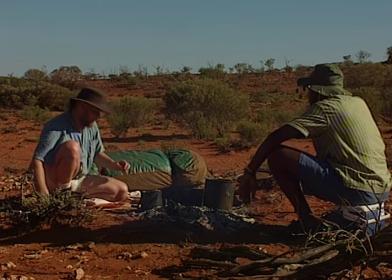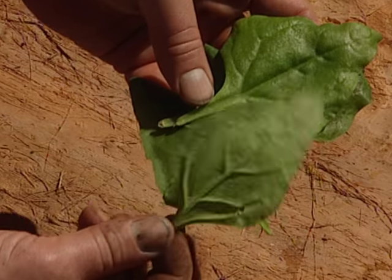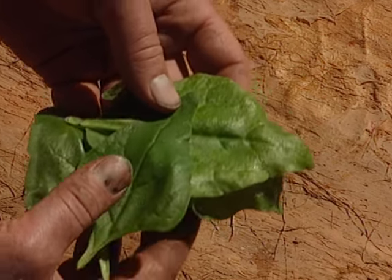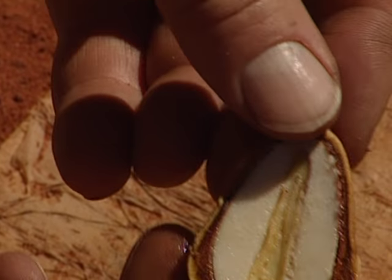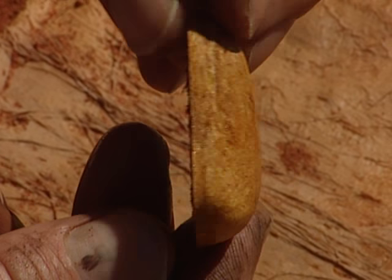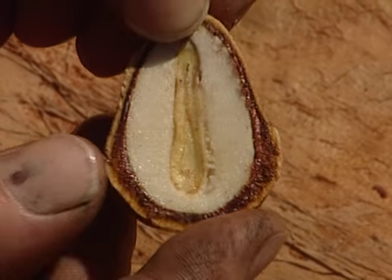And we've all got to have greens with our meat, so we're going to cook off some warrigal greens. You can use English spinach as a substitute, but these are a native spinach. One of the first foods that Captain Cook ate with Joseph Banks when he discovered a country that was never lost. So they just go into the billy, and in the billy also I've got some bunya nuts. Right, the bunya nut is an Australian chestnut, and the nut meat will pop out of the shell as it boils, and it's almost like a potato substitute. And our sauce is just about done, kangaroo's looking good, we may as well plate it up.